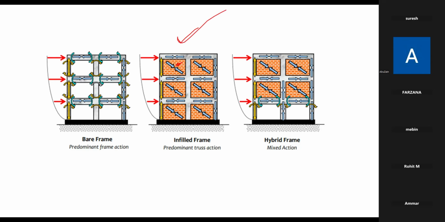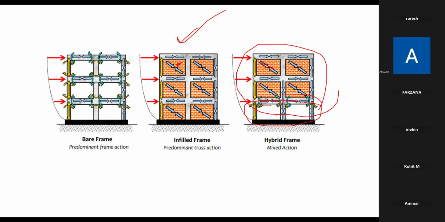Now what happens, suppose in this kind of building, in the case of an OGS building, which means there is no infill wall, the loads are transferred here suddenly like an infill strut model, and here the moment model is coming. So in this case, more shear force is developed in the ground story, so it cannot resist. So this is a special case. If it is an OGS building, we need to consider the infill wall stiffness also.